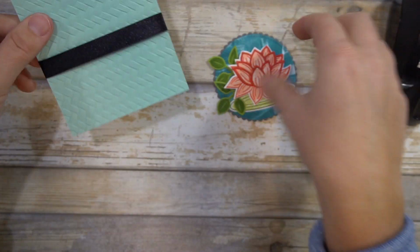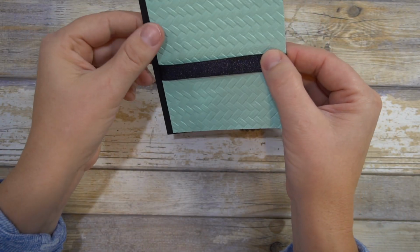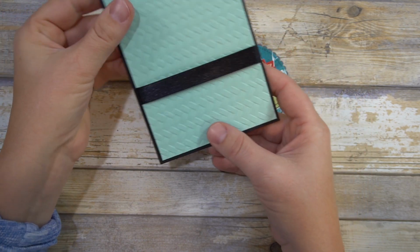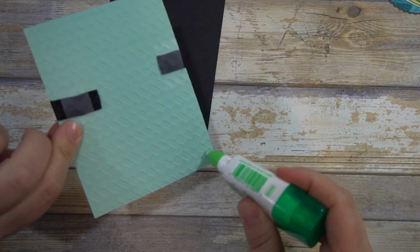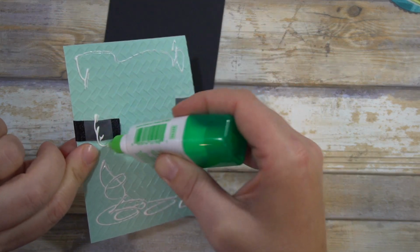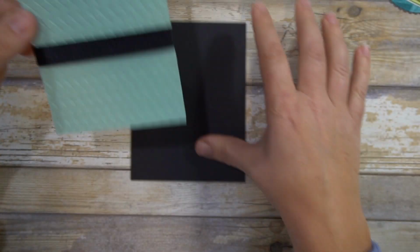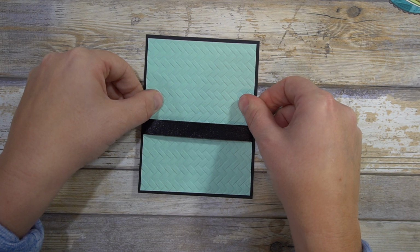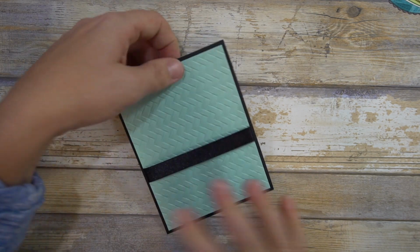There we go. Okay, so the next part is I'm going to go ahead and adhere this to some basic black. It seems a little tall, but it'll work. I just need to center it real well, and it'll be fine. Now I'm getting a little generous here with my glue because I want to make sure if I need to wiggle it, I could do that, because I really want to try to center this. It really annoys me when things aren't perfectly centered. I guess you're getting the impression I'm a bit of a perfectionist, which probably is true.